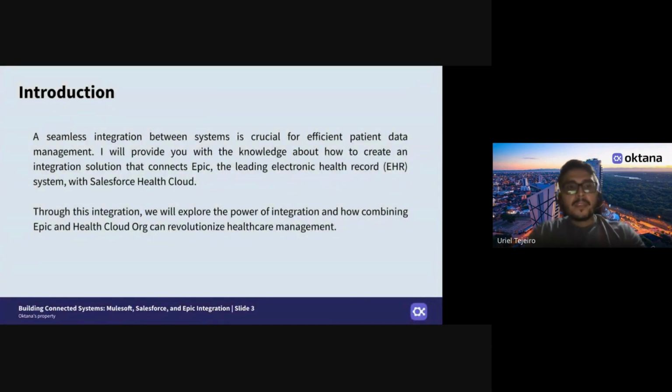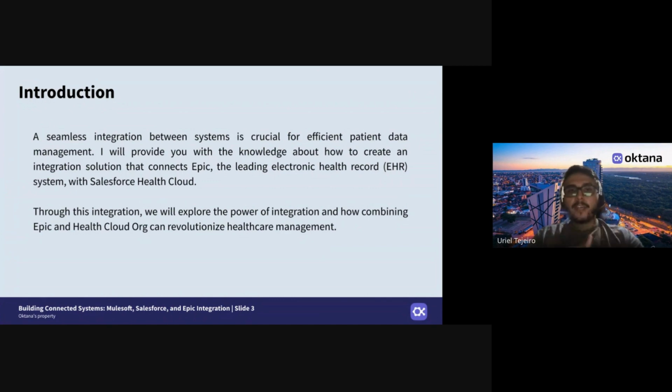For the introduction, it's really crucial to have all the systems in a seamless integration, because in the Health Cloud org we are handling patient data. So it's really important to have efficient patient data management.